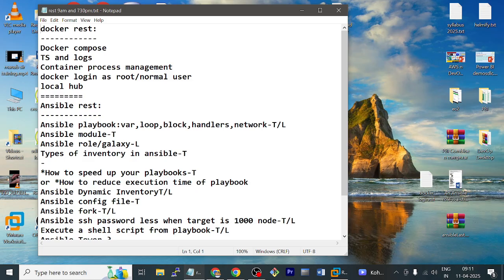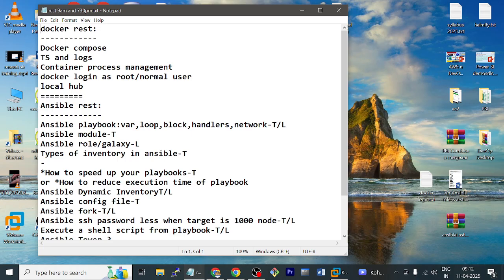Ansible config file and fork. This is related to speeding up your playbook execution. Ansible master and client, master and node: Ansible is going to execute using the SSH protocol, and it is our duty to create the passwordless connectivity between master and node.